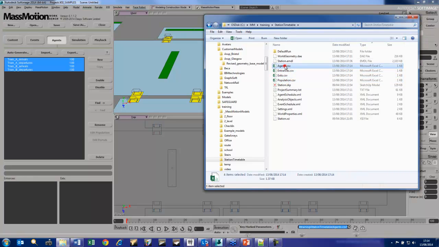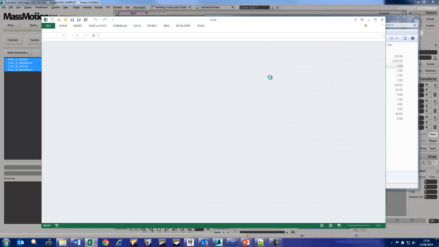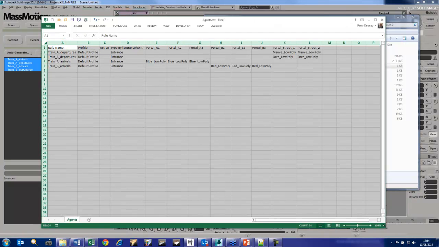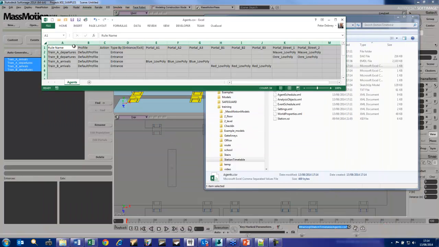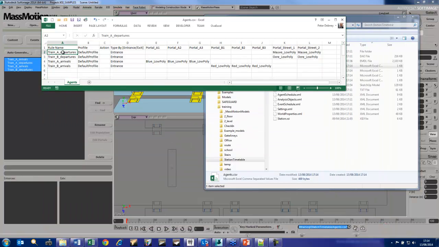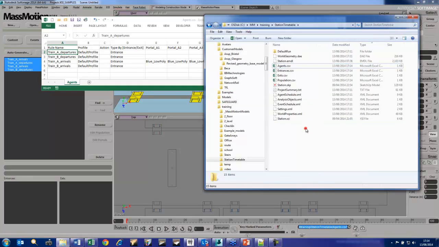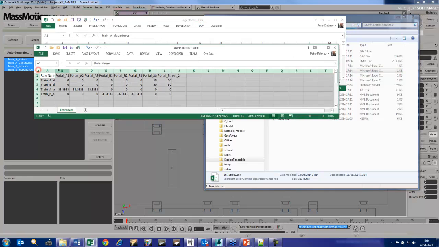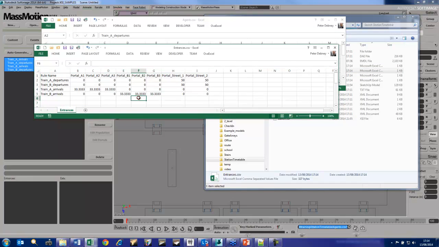So let's have a look at these. The agents file here in Excel gives each rule their profile with the color by entrance or exit, what their agents are, and where they're entering from. Well, this is the actual entrance breakdown.